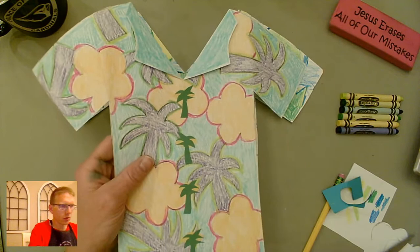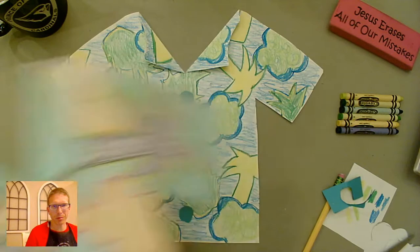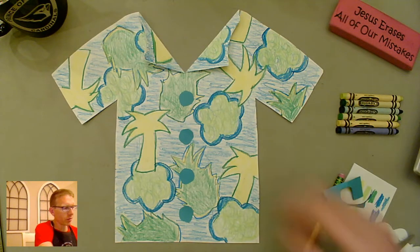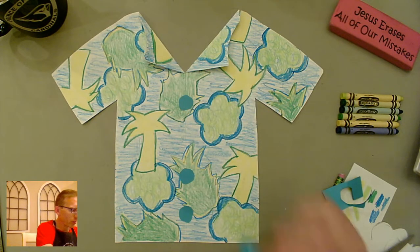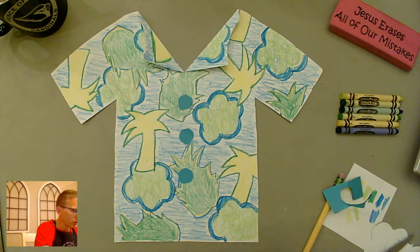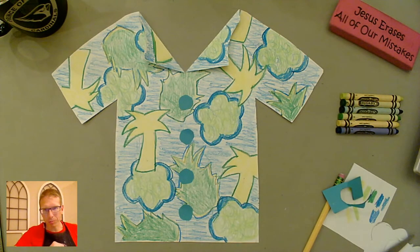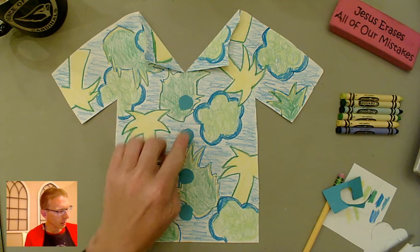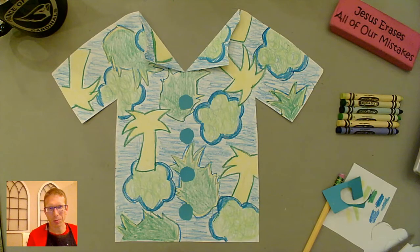You could be more creative and do a palm tree shaped button if you wanted, like I did on this example here. Now, you might be thinking this video is only three minutes long — we didn't really need an entire video for a collar and buttons. That's a fair point, and you could stop right now. But when you go to Hawaii, sometimes they give you something called a lei, which is like one of those flower necklaces. So maybe we should make one.